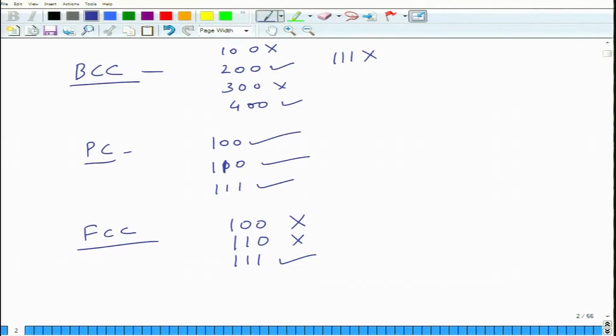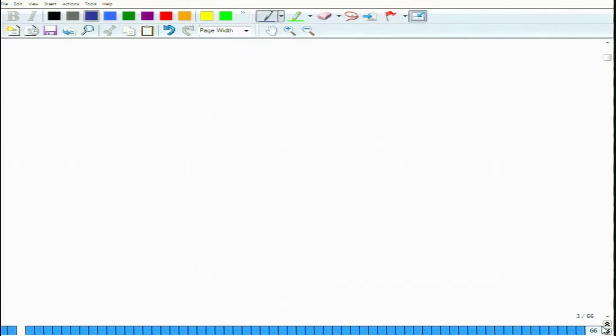So, we will find first what is the condition for diffraction from various crystals, and then we will examine an X-ray diffraction pattern to find out the type of the crystal. So, when the diffraction occurs through crystals, let me draw a geometry here. When the X-ray beam enters a crystal, it undergoes diffraction.